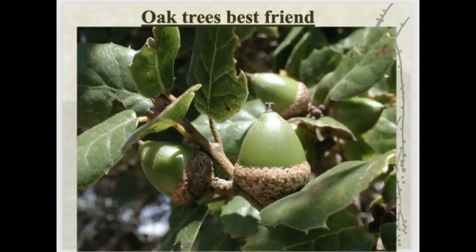Now, there's plenty of other animals that also eat acorns, turkeys and deer and all sorts of other animals out there, but really the squirrel is their best friend, because that squirrel may gather up 15, 20, 30, 50, whatever acorns and bury them all over the yard or all over the woods. And odds are they're going to forget a few of them. Or if the squirrel doesn't make it through the winter, next spring, all of those acorns that they buried are going to possibly germinate.